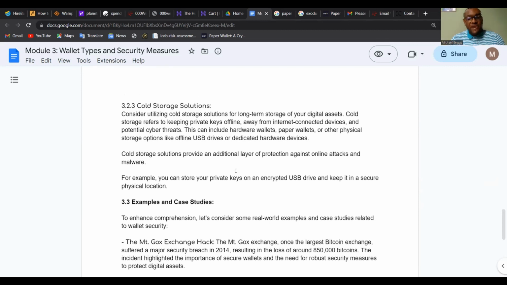Okay. However, people use hot wallets because they have assets on exchanges. And if you remember the news about the FTX exchange, this is the real reason why a lot of people were crying, because people, instead of moving their funds from the hot wallet on the centralized exchange to a cold wallet to which only they have access, they left it there. And when the exchange collapsed, everything went.